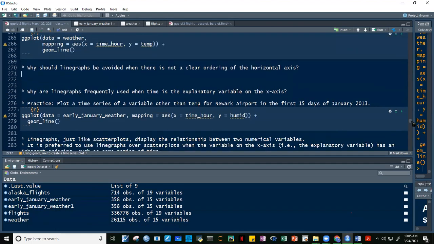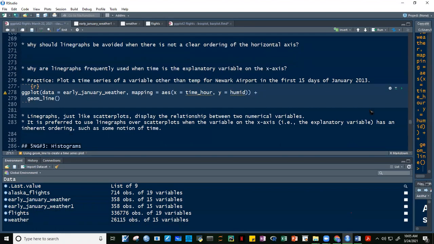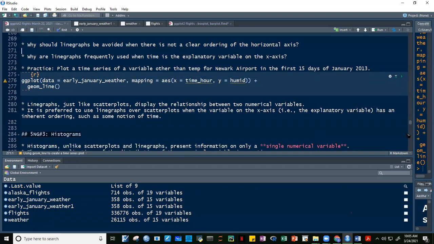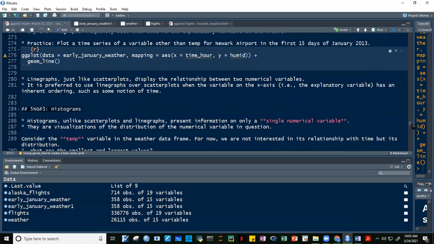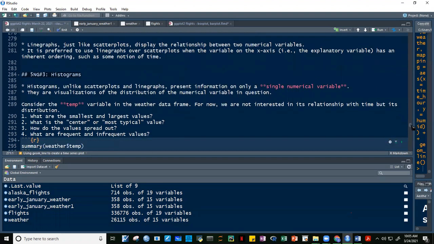Ito, this is also a popular geometric object to use. And ginagamit natin to, guys, pag isang variable lang. Okay? Isang numerical variable. Okay, so you see the distinction, guys, between when to use a scatter plot, when to use a line, and when to use a histogram.